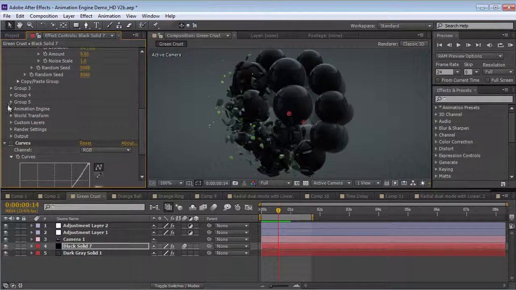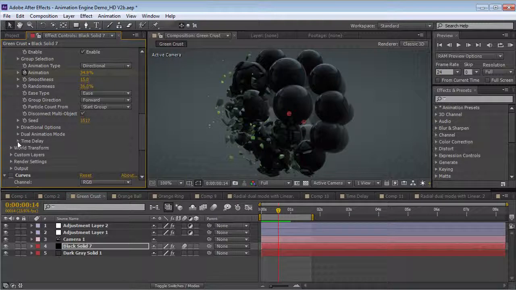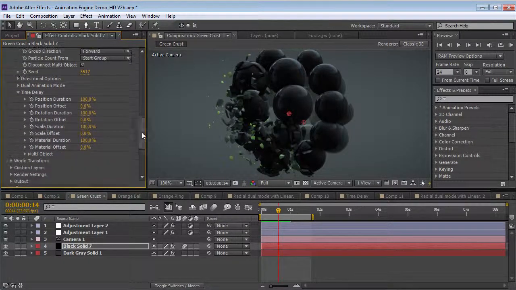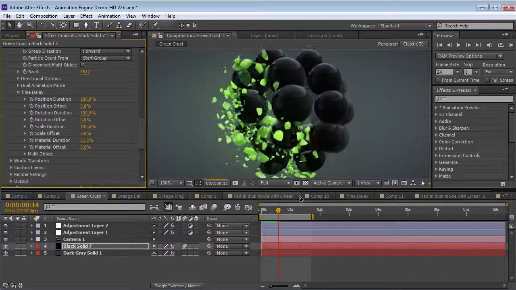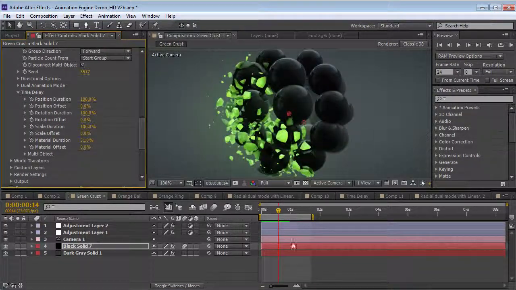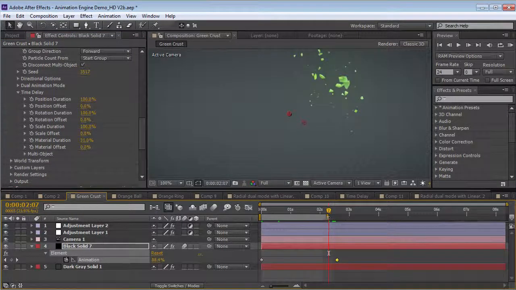Well, what we can do is go to the animation engine. Now, there's not enough time to really get into this, but we have this time delay. And what we can do is take the material duration and change it from 100% to something like 40%. What that will do is make it so the material is done blending at 40% instead of 100%. So that way it happens faster. So we can move it over, and now look at this animation. Pieces breaking off. We can even slow this animation down. And again, this is all being animated with 2 keyframes.